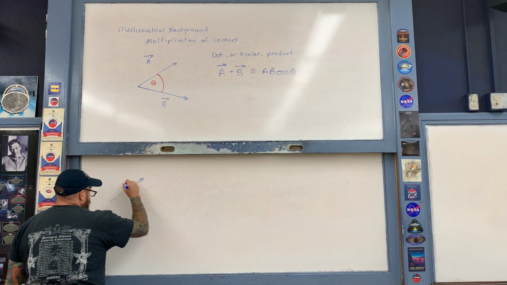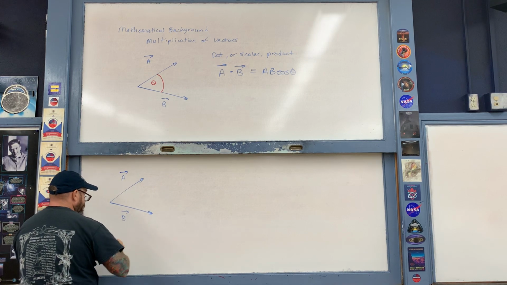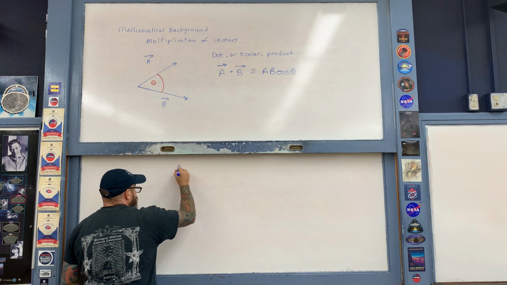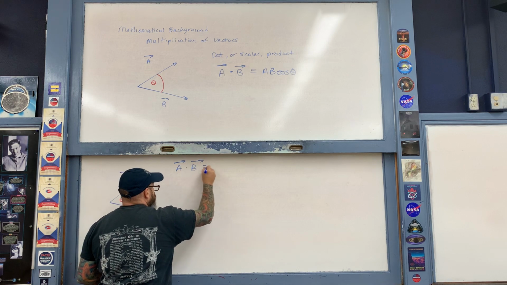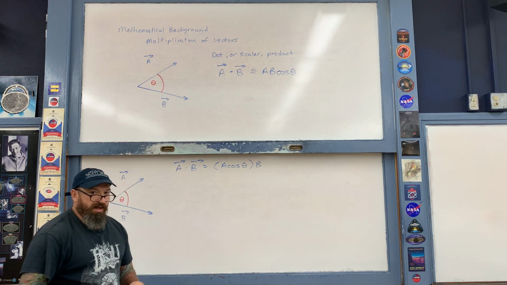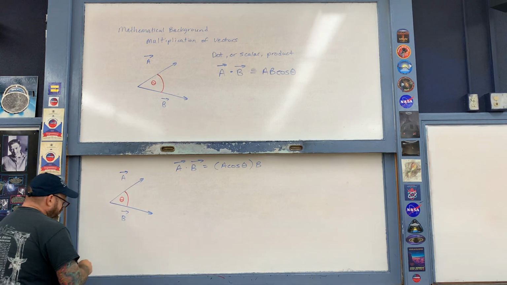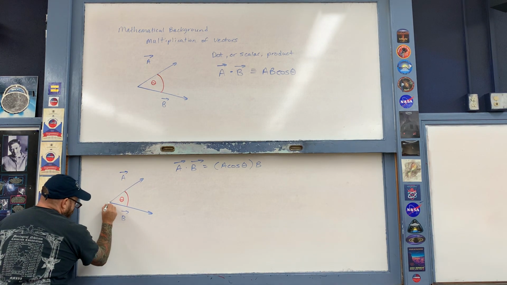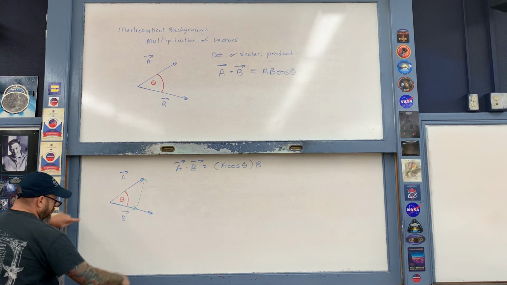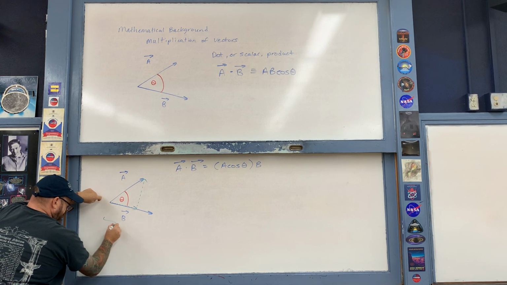let's say that right here is A once again, and here's B, and then here's the angle theta again. Let's say that I think of the definition above as the following. Let's say that I have A dot B is equal to A cosine theta times B. If I think of it like that, I'm going to take A and break it into components. I'm going to break A into a component that is parallel to B, like so, and then into a component that is perpendicular to B, like so. Right here is what I've isolated in parentheses. This right here is A cosine theta.